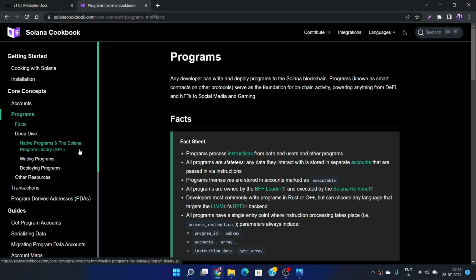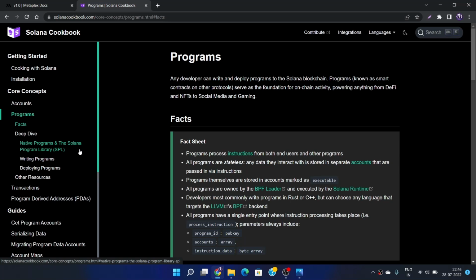In Solana it is now also available to write smart contracts in Solidity, which will be converted later using the BPF loader or the LLVM BPF backend. So you can write your smart contracts in Solidity, Rust, or C++. But the most favorable programming language to write smart contracts on Solana is Rust. With Rust, you can build smart contracts of your own and deploy them using Anchor. What Anchor is, we will talk about later in this video.